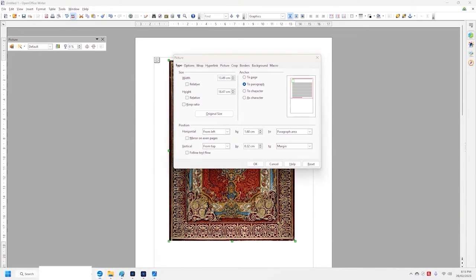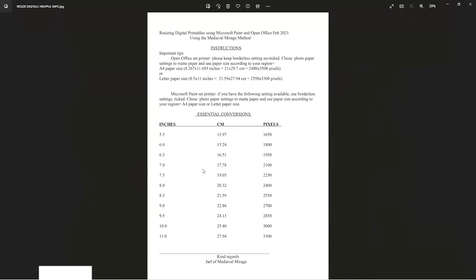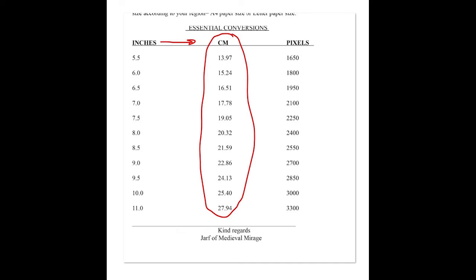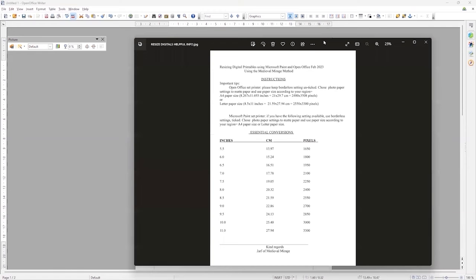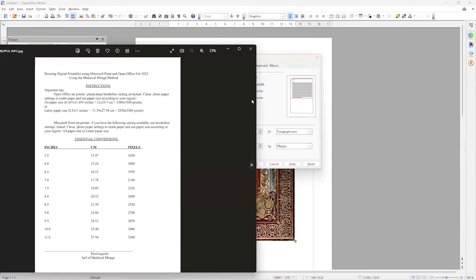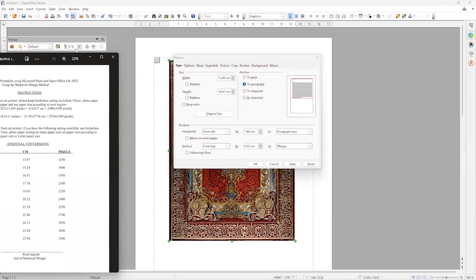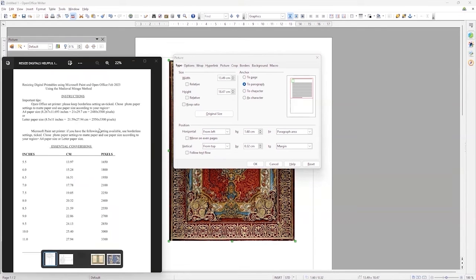All we have to do is go back to our printable, and here it is. So instead of looking at pixels, we're going to be looking at centimeters. Those are the numbers we want that are equal to the inches.